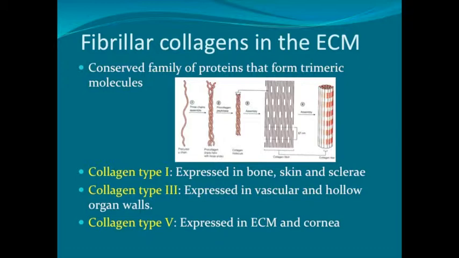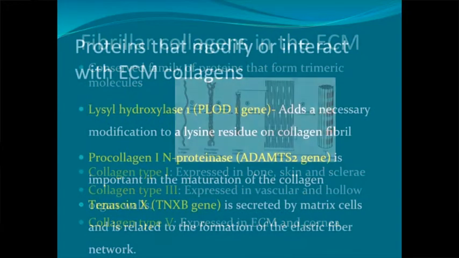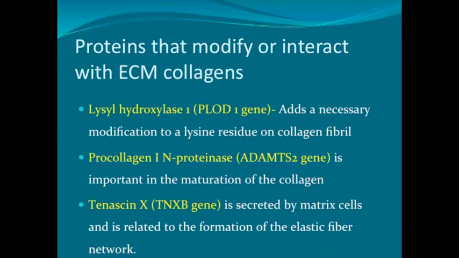But it's also expressed in the skin and in the sclera of the eye. The most common disease associated with this would be osteogenesis imperfecta, and those patients will have fragility and will have fractures. But you will see that some of the patients with EDS may also have fractures, and sometimes that will be our initial clue as to EDS. As I said, there are different proteins that modify and interact with those collagens.